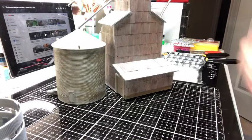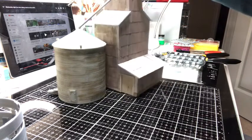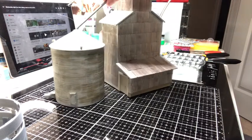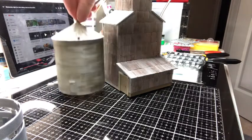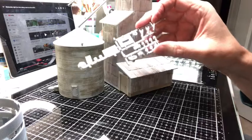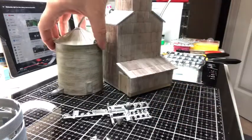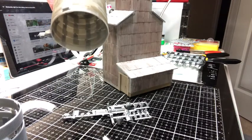All right, model railroaders. This is a setup that I had bought at a train show. It was a really good price. The guy did a really nice job, weathered it up and all. But the thing that I wanted to talk about most was the tank, or right, the little silo. You can see here you can put more details. The details come actually with the silo kit. They also have piping that comes along with it so that you can do the pipes that feed the silos. There's also different fixtures and pumps that can go on there, as well as a door to enter into the silo.